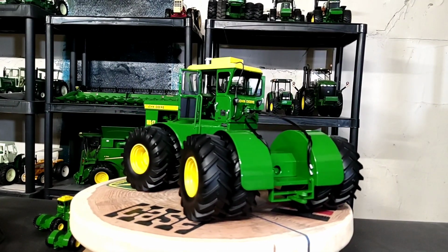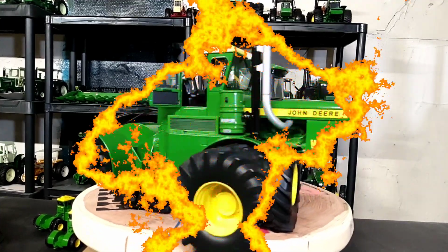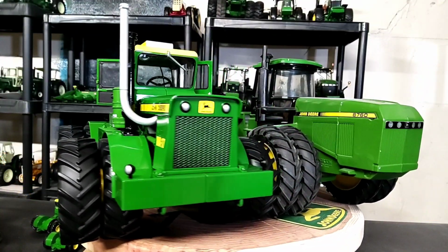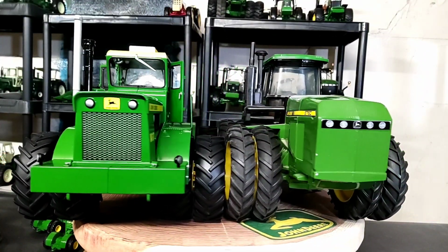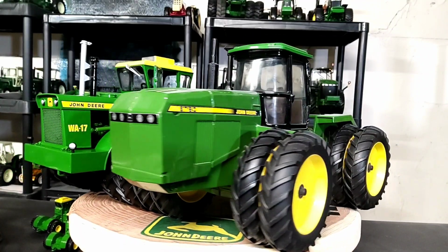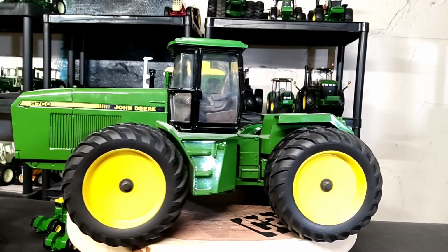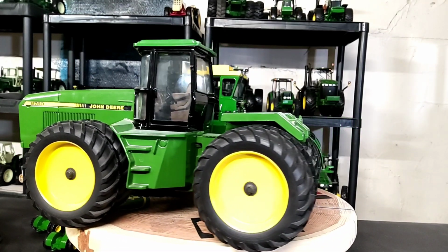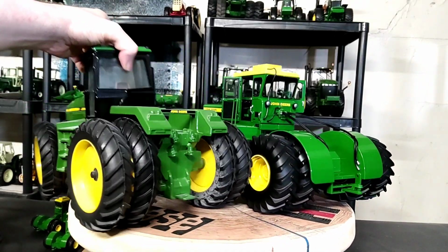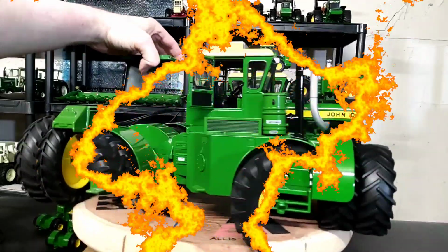All right, everybody, I will do a comparison to this guy, and I'll be right back. All right, just barely fits. I'm scared to death on this one, the WA17, side by side with the John Deere 8760 four-wheel drive. All right, everybody, almost fell off. I'll move on to some final thoughts, and let's do that now.